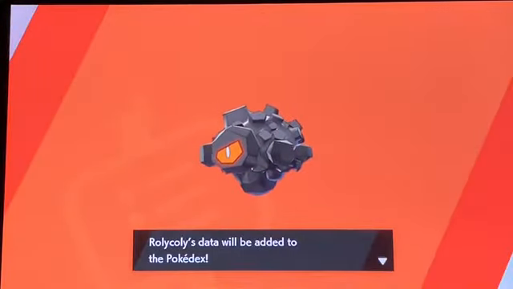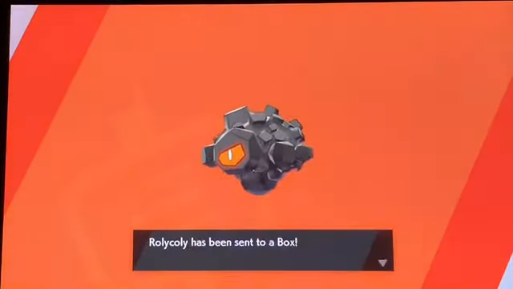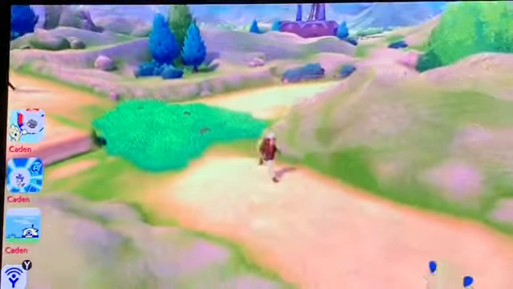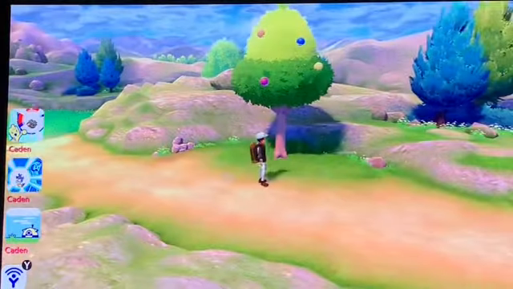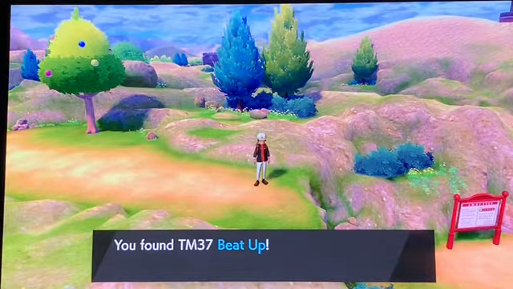Roly-Poly's data will be added to the Pokedex. Oh, so it's just a rock type. I thought it was also fire for some odd reason. It was probably because of the eye. The eye is what really made me think that. Alright, so there's just Roly-Poly's in that patch of grass. Okay, for some weird reason she didn't see me. Ah, there's our TM. Oh, we got beat up, alright.